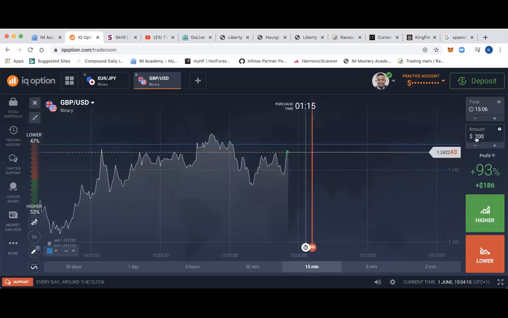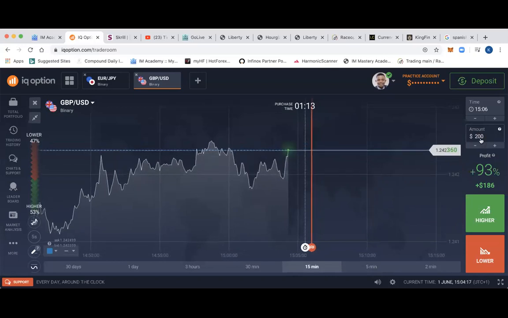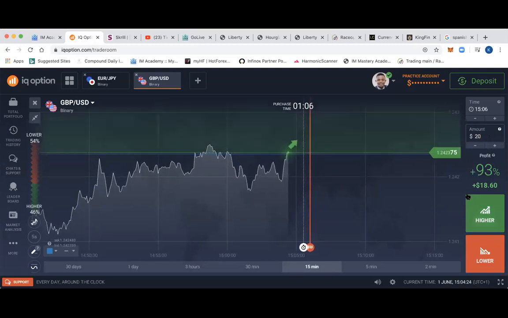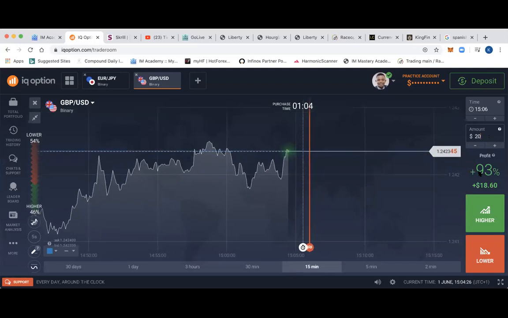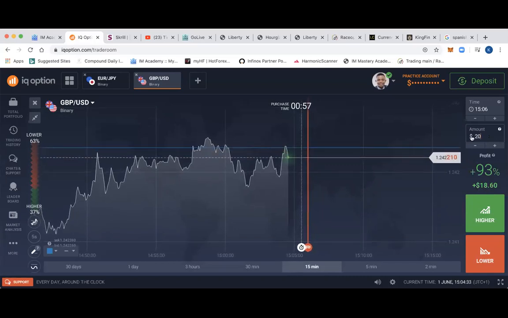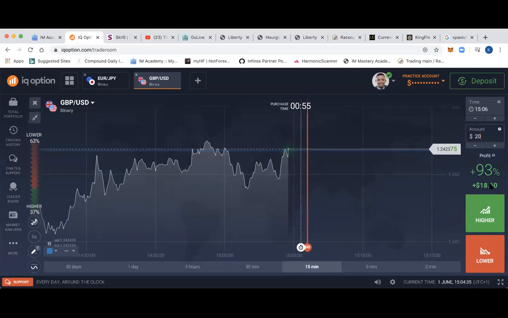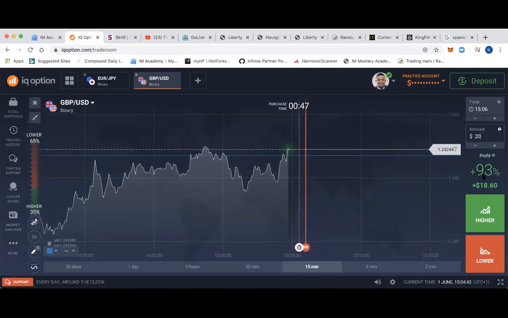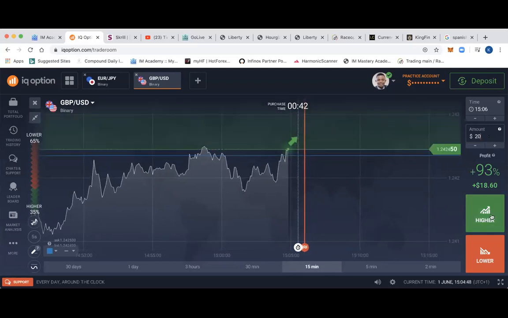Be careful with what you're pressing here and cross check to be sure. Put whatever you want to use here. Put the percent, check to be sure that the percentage is above 70%. It will tell you automatically that if I use $20 to take this trade, this is the profit I will make. I will make $18 if I take this trade with $20, because it's paying out 93%. Now, what's green and red?